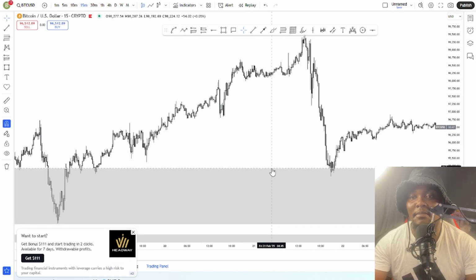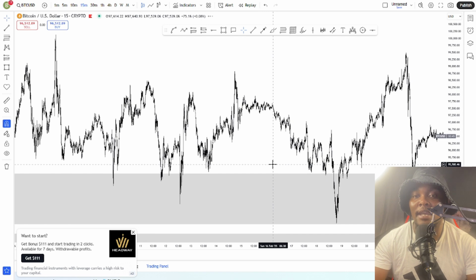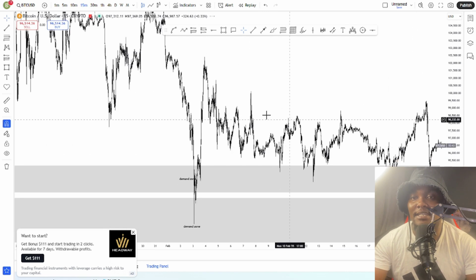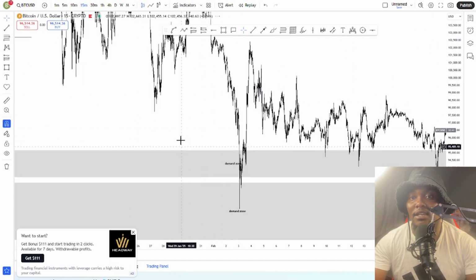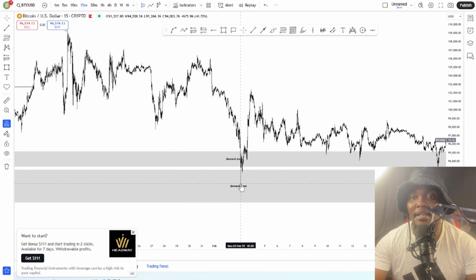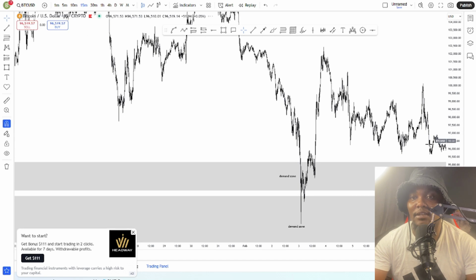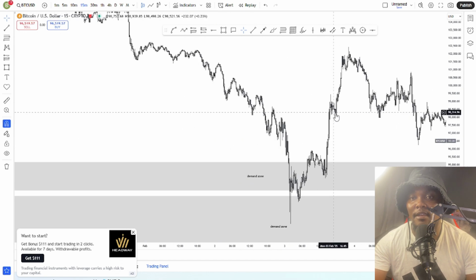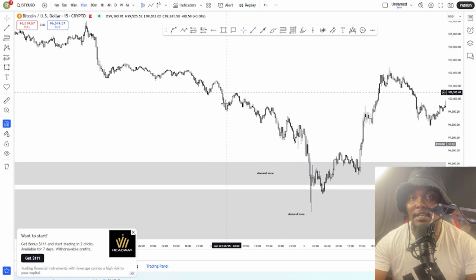So as you can see on the 15-minute time frame, what we are looking for now is the internal market structure, guys. On the internal market structure, as you can clearly notice, we had this area here being tapped into. Then after that, the market gave us a nice change of character within this point here. As you can clearly notice, this is market structure here.